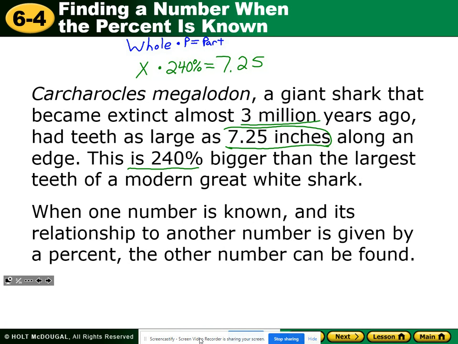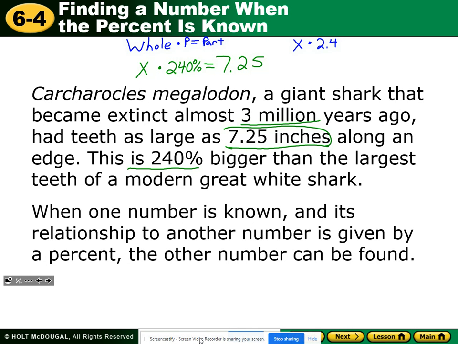What I did is I just divided 7.25 by 2.4. That's exactly right. But here's why she did that. As she can sort that out in her mind, that's great for her. So you change that to the decimal first, right, folks? Do you see that? You're going to change that to the decimal, okay?